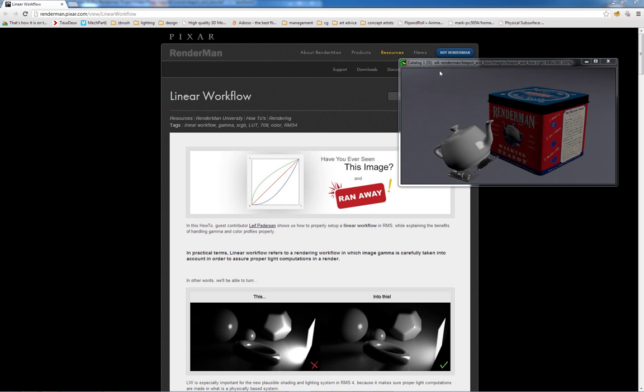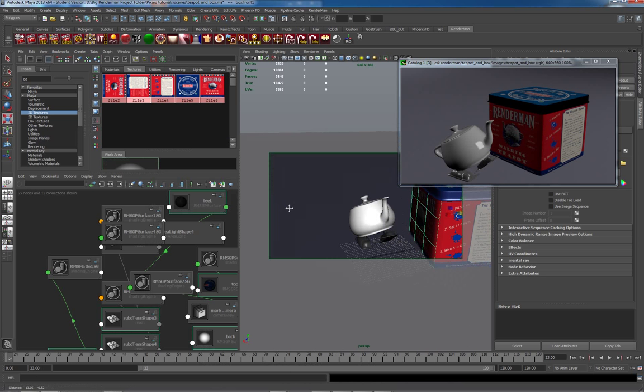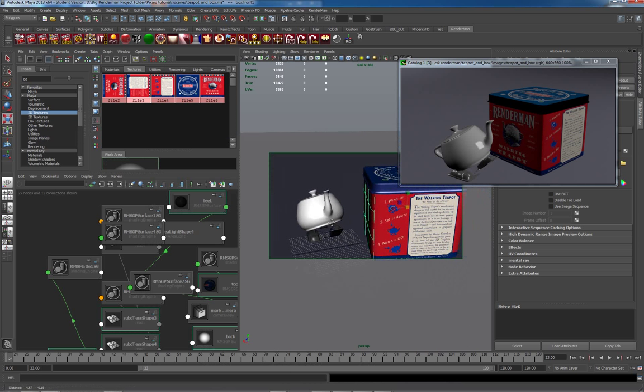I'll go back into Maya and just sort out the rest of these textures, just to get us up to where we're going. Now, the next time I do this, I'll show you the simpler way, which is new for Renderman Studio 4. Much simpler, but we'll go through the pain first, because I've gone through the pain for a long time. You're going to have to suffer with me for a couple of minutes. It'll only take a couple of minutes to do. So let's just have a look.